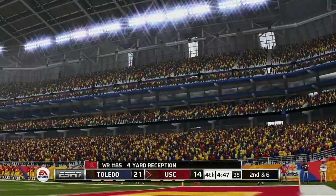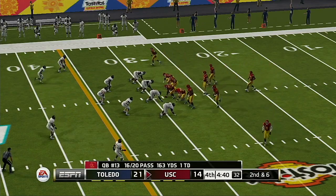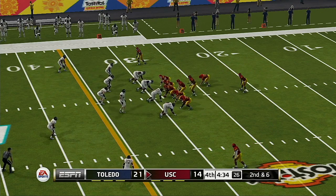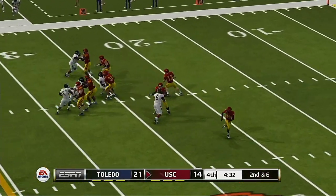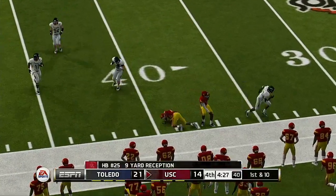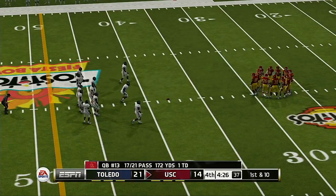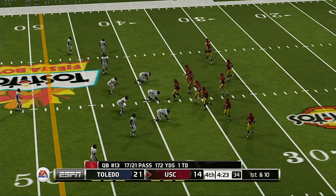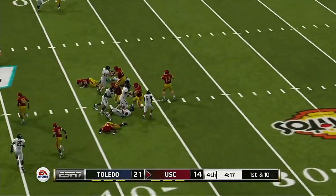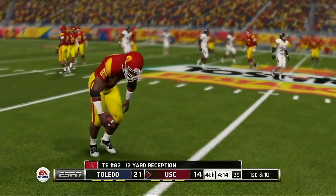He's out of bounds at about the 29-yard line. From their own 29-yard line, second down. One goes for good yardage and a first down. Yeah, that's just a nice gain on second down. They'll line up with five wide receivers. Makes the catch, and look out. And down he goes at the 50-yard line.